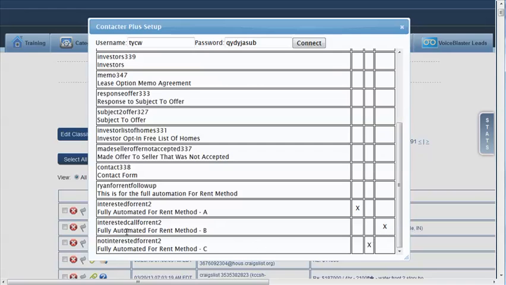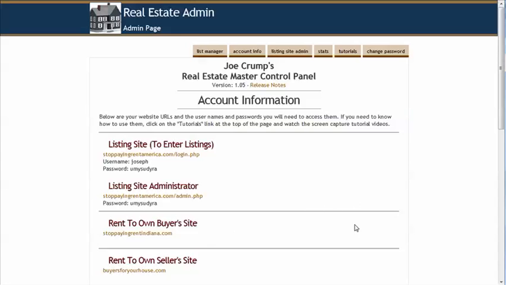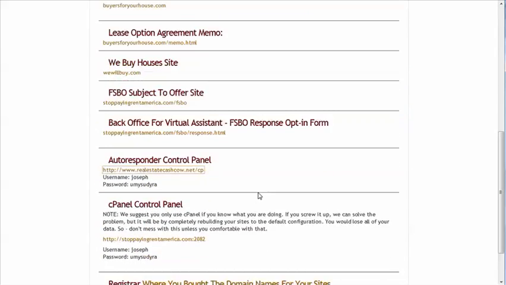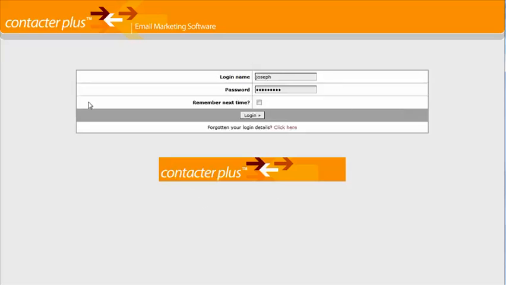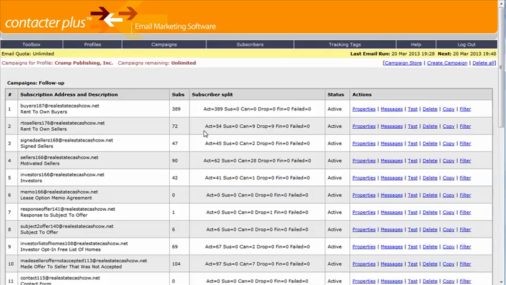And if you go to your Contactor Plus account, let me show you that real quick. The easiest way to get to your Contactor Plus account is to go to your clone site admin, scroll down the page to the autoresponder control panel, click on this link, it'll open up this page, and if I've got my passwords, put in the proper password, and it'll open it up.